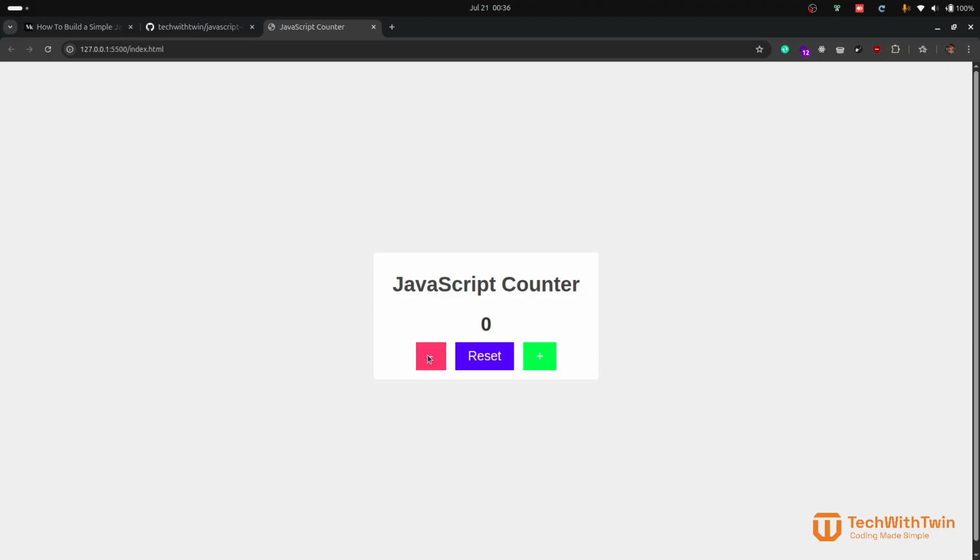We can also capture different other events. We can capture double click. We can capture drags. We can capture key down. We can capture all sorts of things. So we can capture a specific event. In our scenario, whenever someone clicks once, that's a click, we want to decrement the value of the counter.